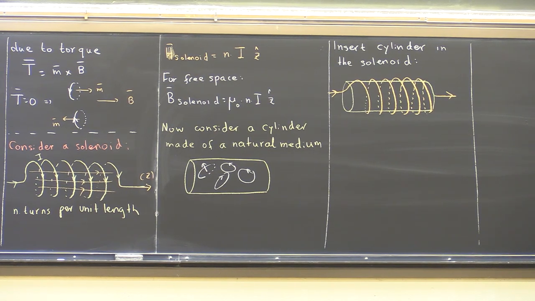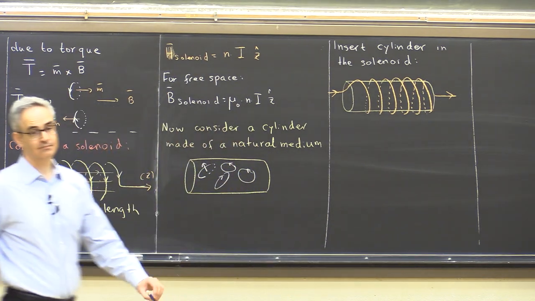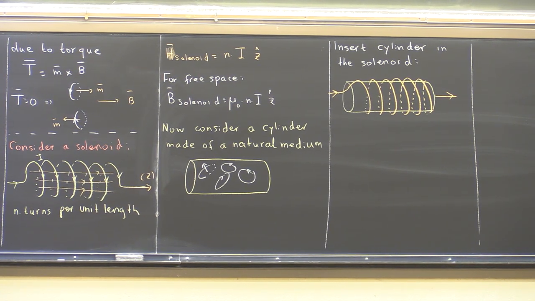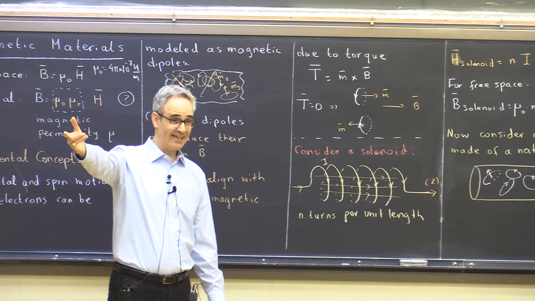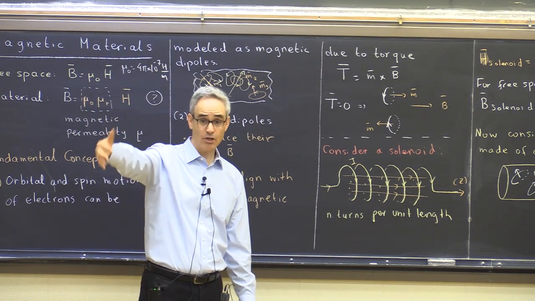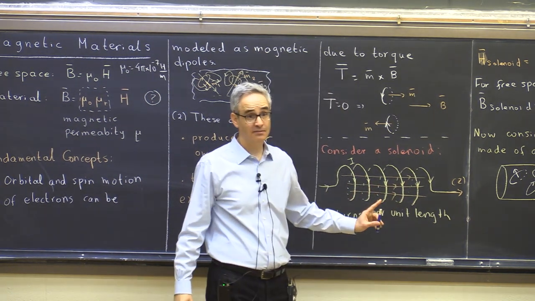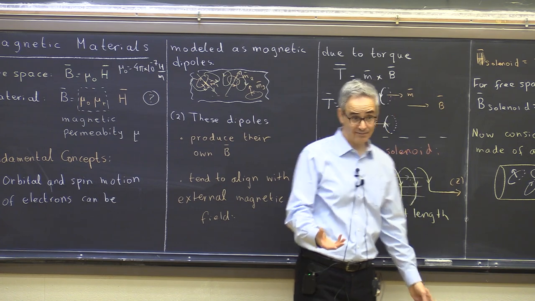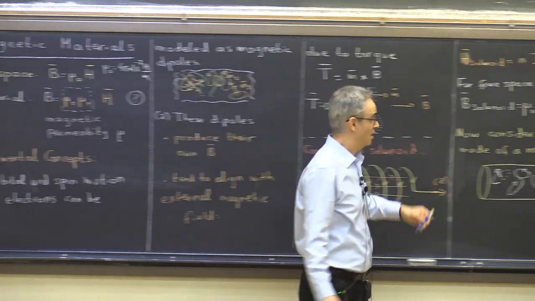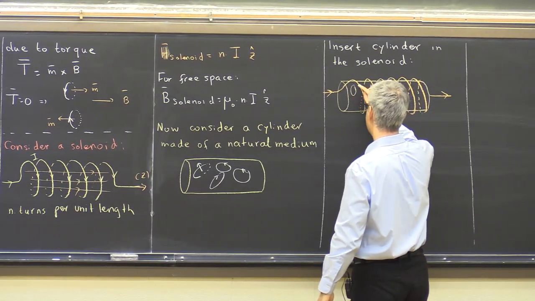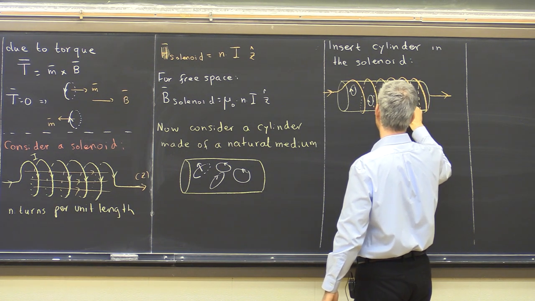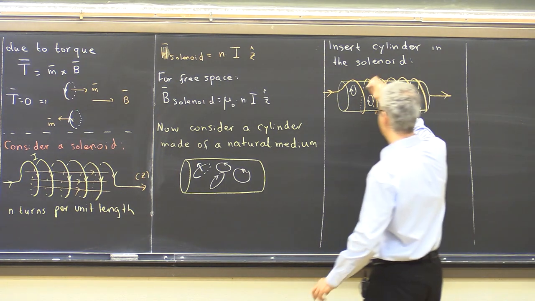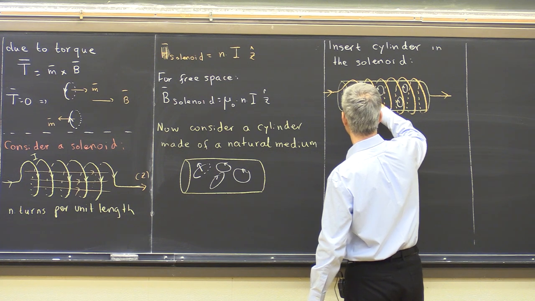So now what happens? Any guesses? Yes. It magnetizes the cylinder. Right, magnetization is the formal term. What this actually means is that now this external magnetic field will produce a torque on these dipole moments, and as a result those dipole moments will tend to align or misalign with the external magnetic field. So then what we have is basically an alignment, or misalignment, but let's say this alignment of the magnetic dipole moments. The way that I drew it is a total misalignment. Let me just do it the other way, like this.